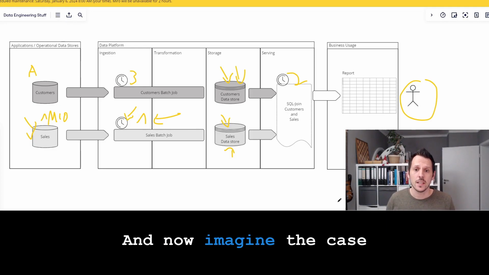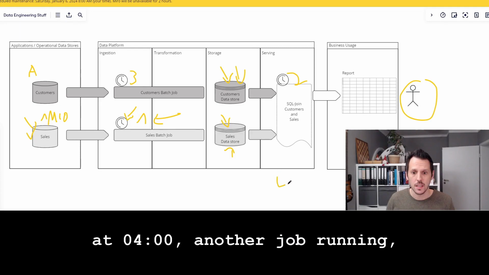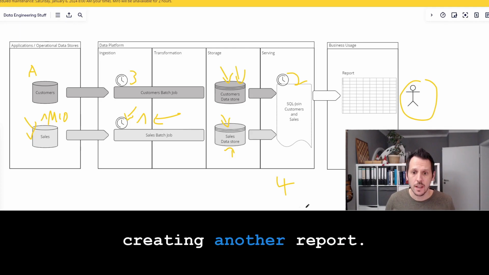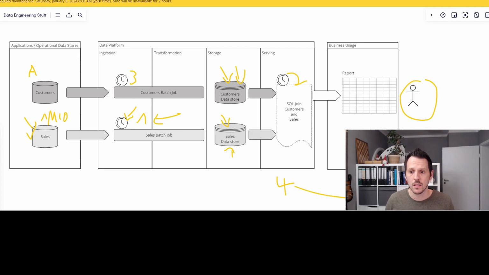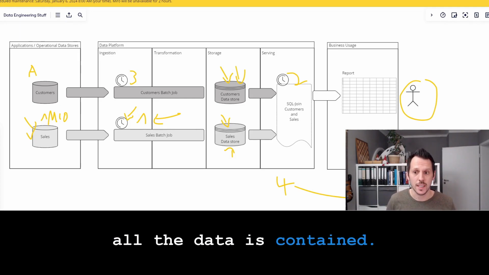And now imagine that at 4 o'clock, another job is running, creating another report. And in this report, all the data is contained.